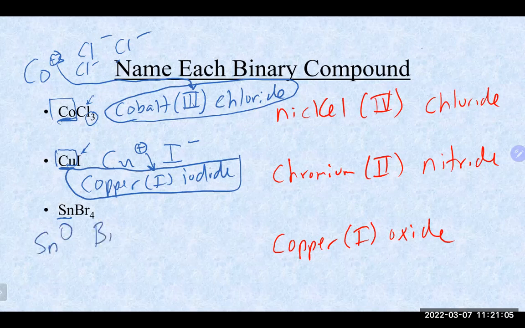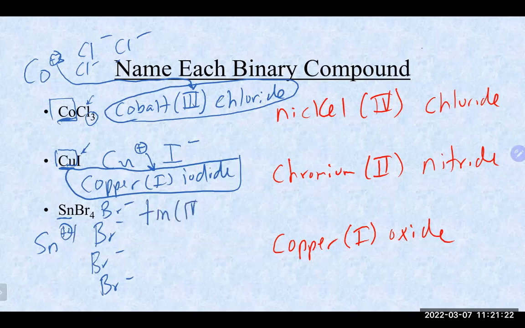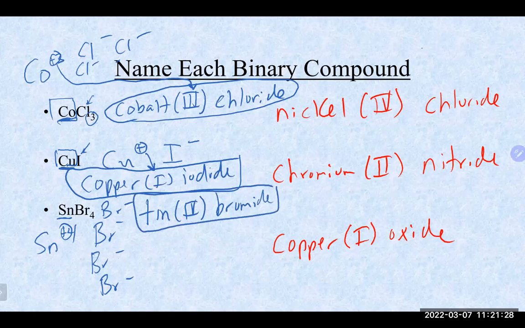We do know that bromine there is group 7, which has a -1 charge. And again, if we just drew out all of them, that is -4, which means our tin is carrying a +4 in this case. That means that this should be tin Roman numeral 4 and bromide at the end. Again, no prefix or anything like that, even though there are more than one of those guys. Any questions on any of those names?